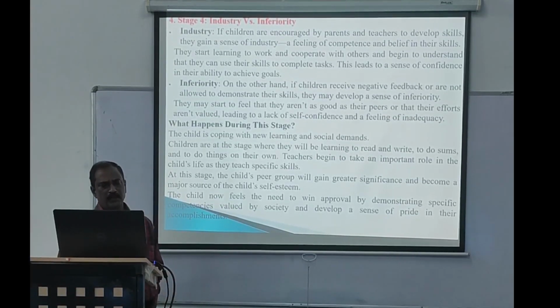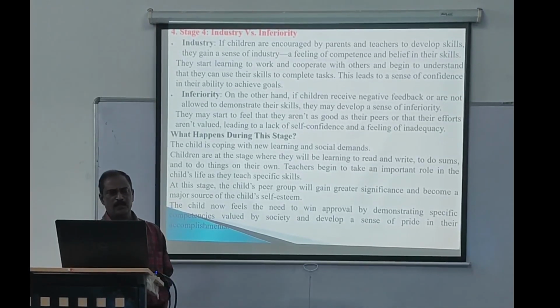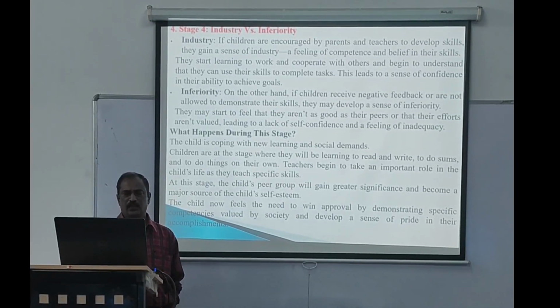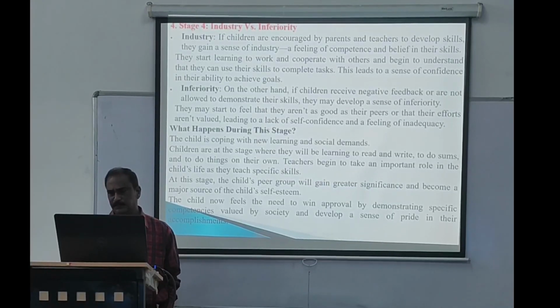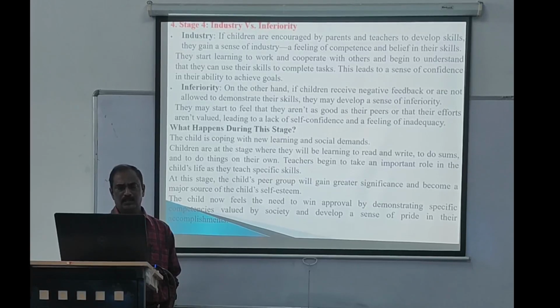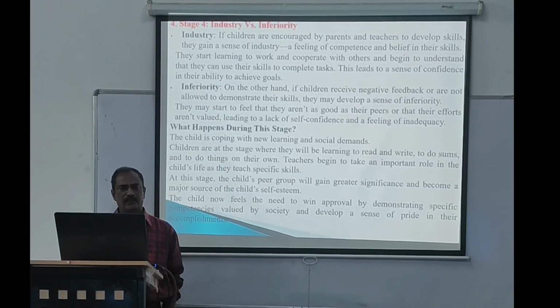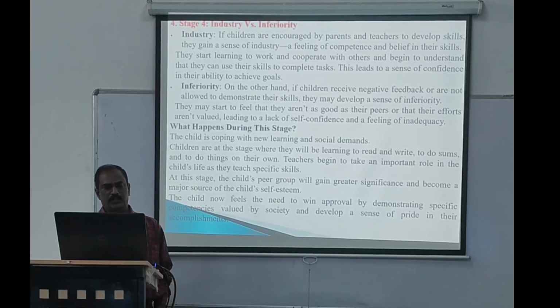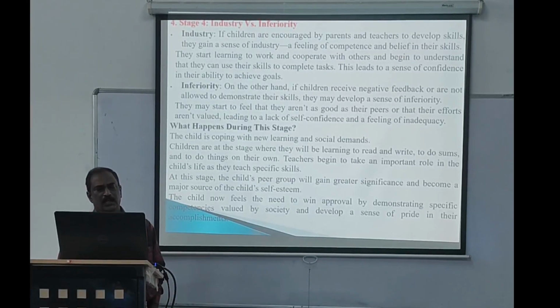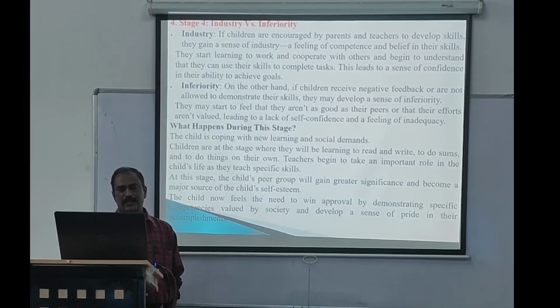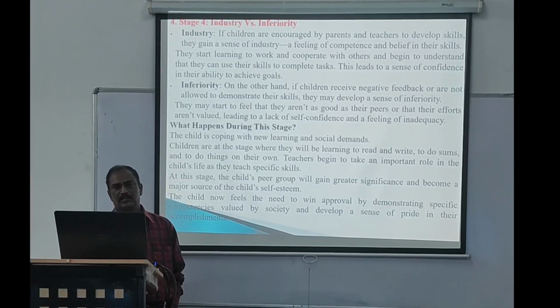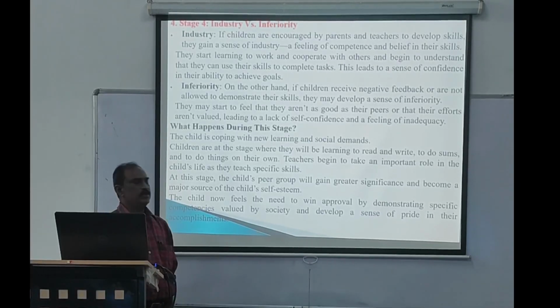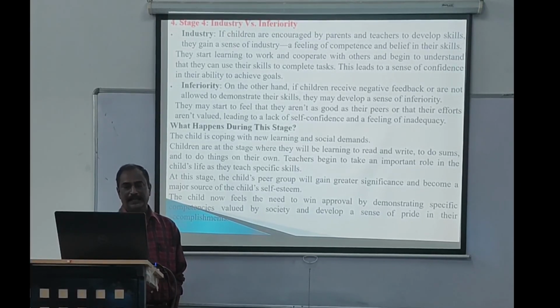The child is coping with new learning and social demands. Children are at the stage where they will be learning to read and write, to do sums, and to do things on their own. Teachers begin to take an important role in the child's life as they teach specific skills. At this stage, the child's peer group will gain greater significance and become a major source of the child's self-esteem. So at this stage, we need to encourage cooperative learning.